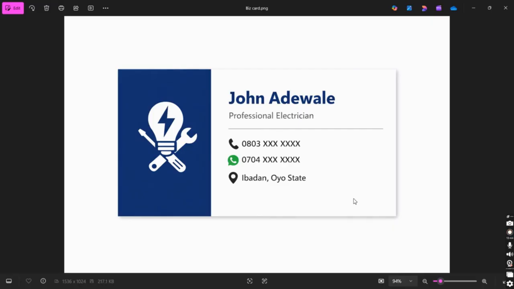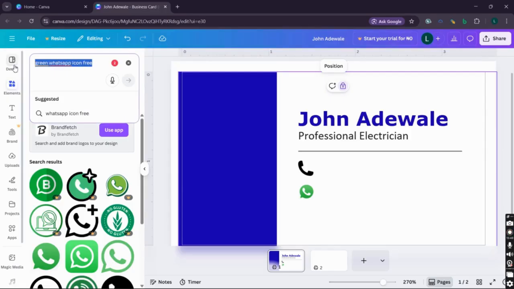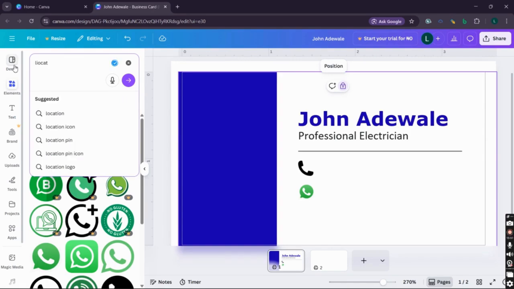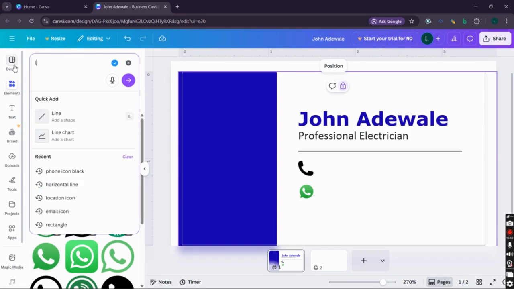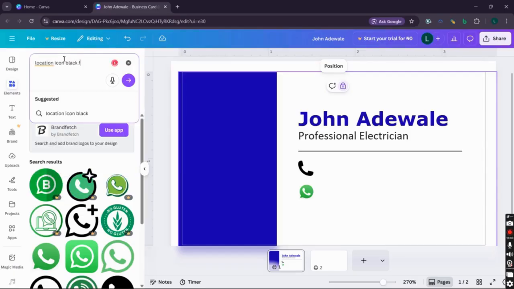Okay, so what's the next thing? The location icon. So let's look for the location icon. I want a black one. I want a free one.